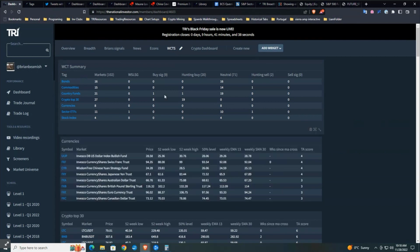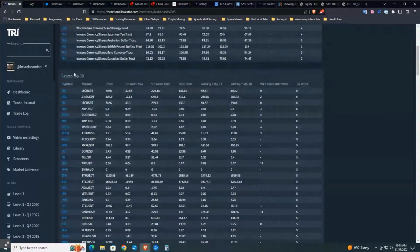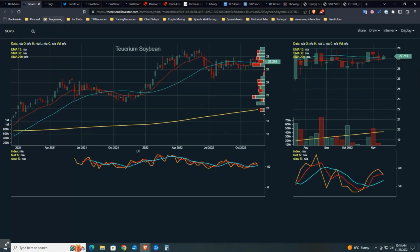What we really want to see is buy signals. That's the sixes. And you want to focus in on markets that are spitting out a whole bunch of hunting buys. Those are the fives. And here's the whole damn market. So here are all the currencies, the major currencies, and everybody's in meh territory. There's our cryptocurrencies. Look at them all, just insanely uber awesome. Then we go to the rest of the market, the commodities market. Hell, look at that. Soybeans is actually telling you to start hunting short setups there. So that's a bit ironic, right?